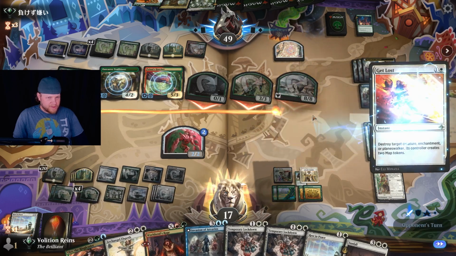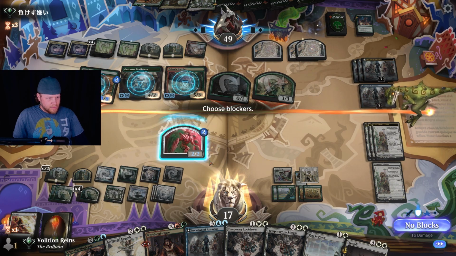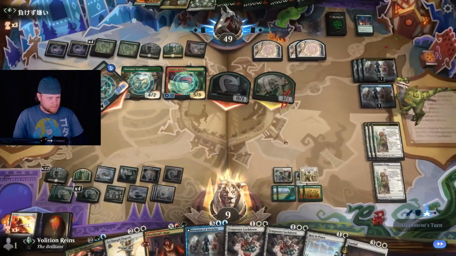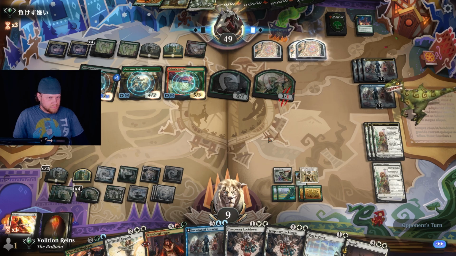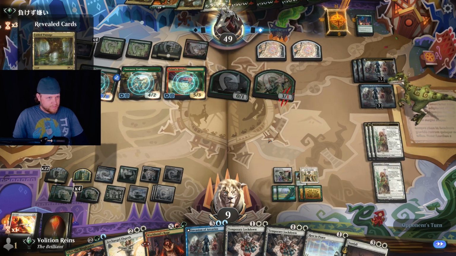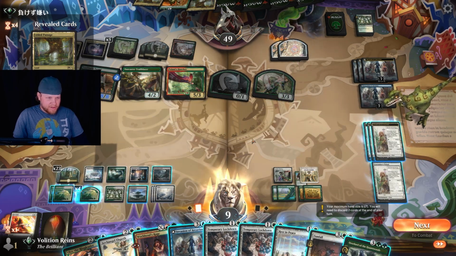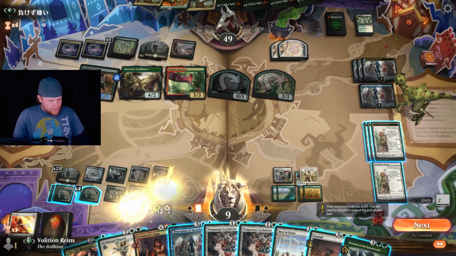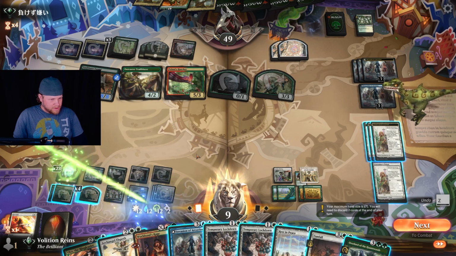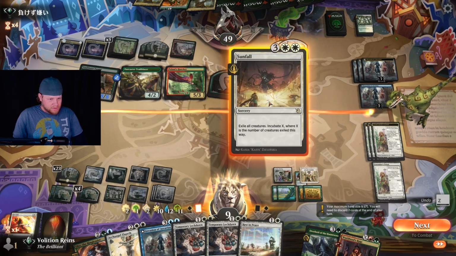And then we'll have to get rid of this 8/8. Then I think we just take 8. Yeah, definitely should have played the Leyline Binding as he was attacking. That would have been a little bit better, obviously. Get all this mana tapped. Sunfall.